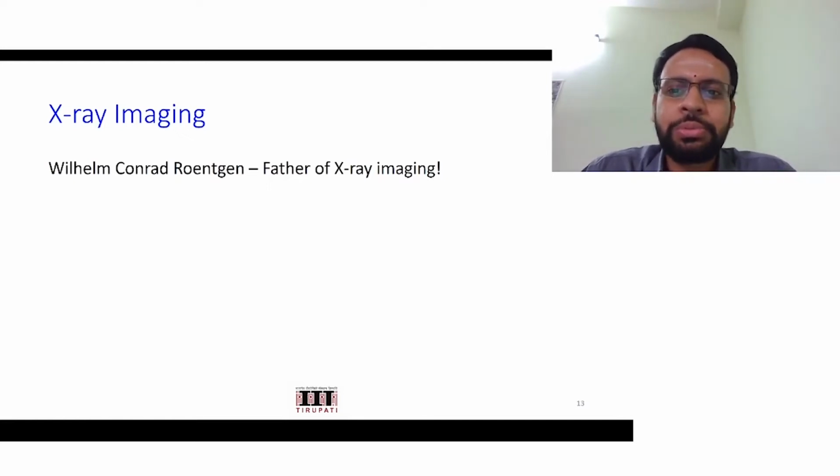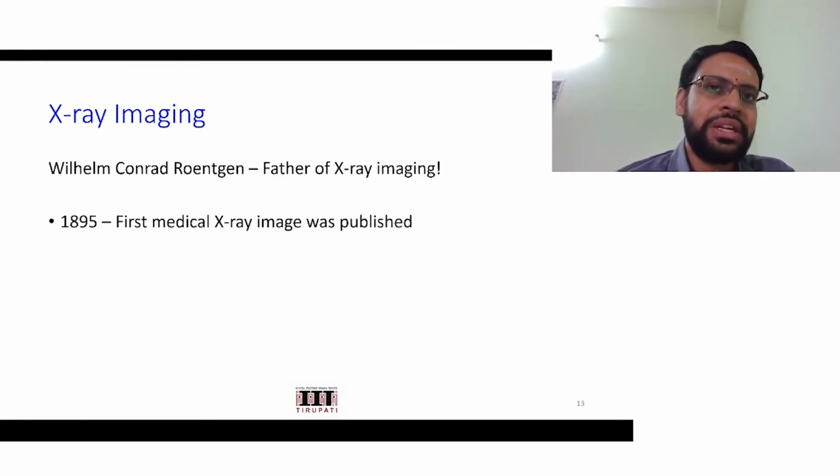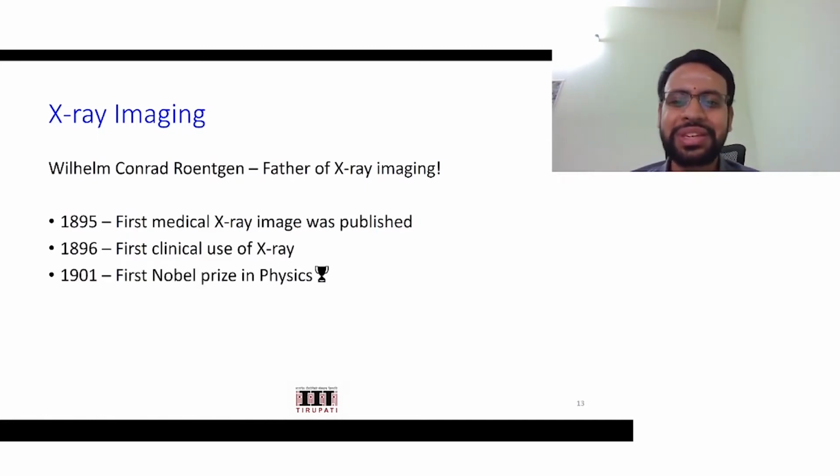I'm sure you all know from your +2 that William Röntgen is considered the father of X-ray imaging. You all know that he accidentally found in 1895, while experimenting with these X-rays, that these rays would pass inside the body, and that's why you could see through the body. The first clinical use of X-rays happened quite fast, in 1896. An important thing to notice here is that it is very unusual that a person is given a Nobel Prize within 4 to 5 years of the discovery of a phenomenon or a principle. That should tell you already how important or significant this discovery has been.